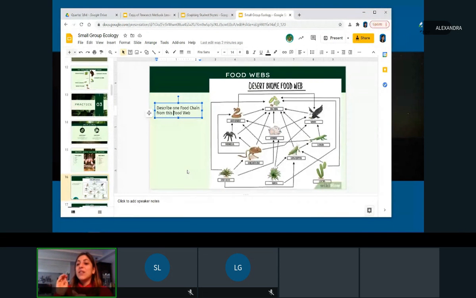So exactly, Logan. So Spencer, let's go back to your food chain really quickly. You were talking about the disease or the bacteria are going to eat the bird when the bird dies, right? And then the bird is eating the iguana, and then the iguana is eating the crickets, and the crickets are eating the cactus, right? So that's the other way around, and the energy is going from the cactus to the cricket, and then to the iguana, and then to the bird, and then going back into the earth with the decomposers, right?